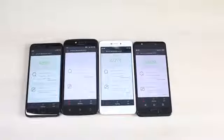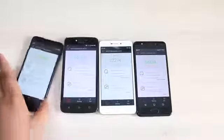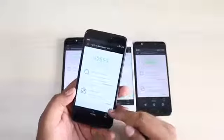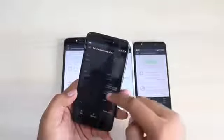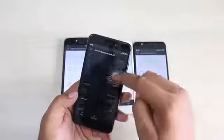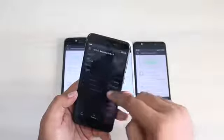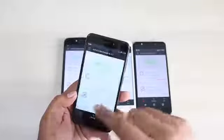Now let's talk about the hardware and the performance. Redmi 4 smartphone comes with Snapdragon 435 processor. It scores 42,000 plus in the N22 benchmark. And here are the other specifications. It comes with 3 gigs of RAM, 32 GB of storage. And here is the list of sensors. It has all the major sensors. You have accelerometer, gyroscope sensor, light sensor, etc. So let me keep that aside.